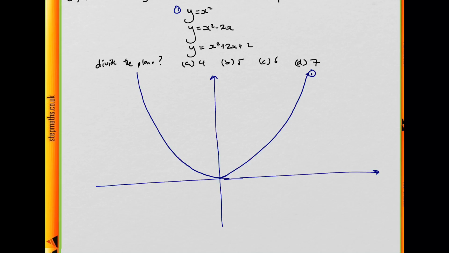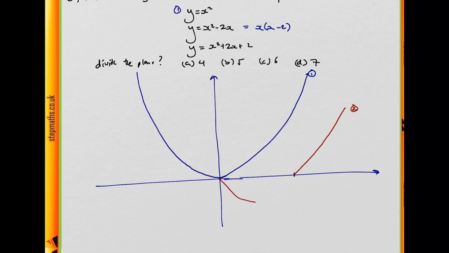What about x squared minus 2x? Well, that's going to have roots at 2 and 0. That's equal to x into x minus 2. So it's going to cross here and here. Now, on the right-hand side, we have x squared minus 2x. Now, x is positive. That's always going to be less than x squared. So it's going to come up, but it's always going to be less than the 1 graph. So it's never actually going to cross it.